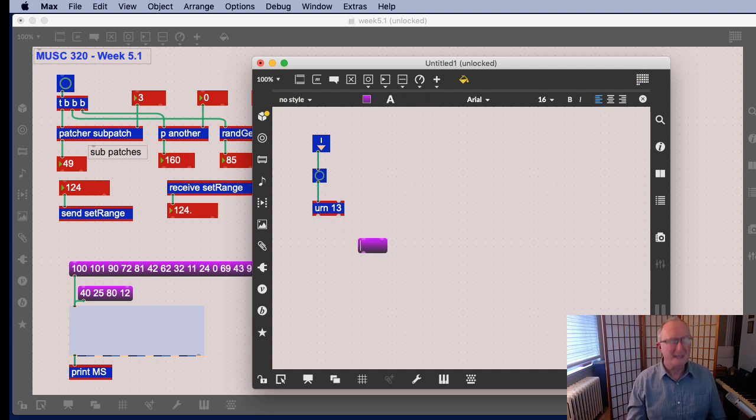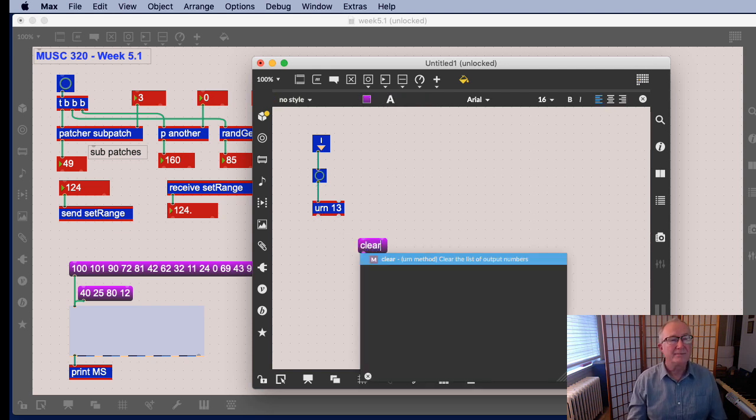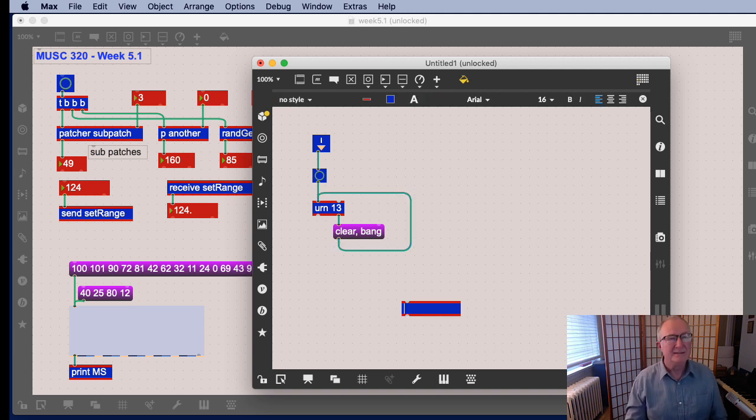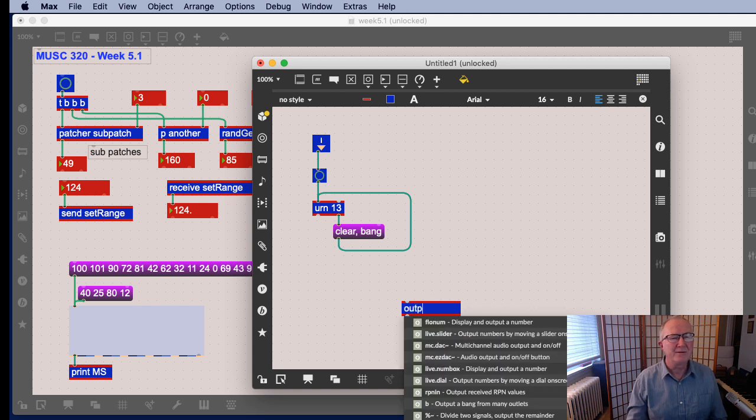And remember what I need to do with an earn is that when the earn runs out of values, I go in here and I rebang it. Okay. And then it's going to put output.